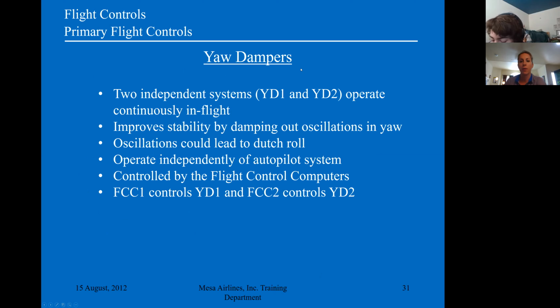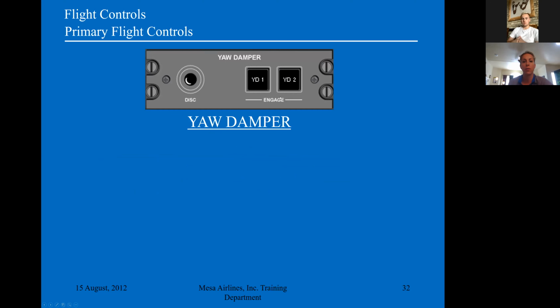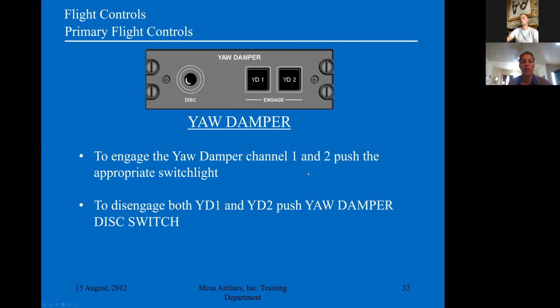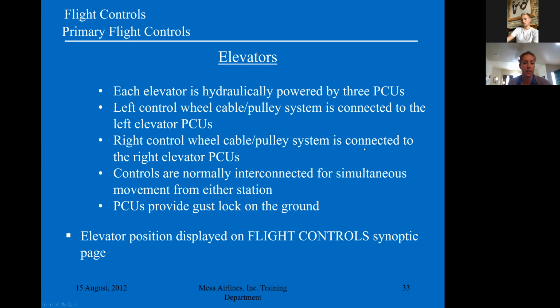All right, yaw dampers. Again, something else that's a newfangled technology we've come up with because basically the people in the back of the bus were getting thrown around. No fun. Stability, damping. You have to have a yaw damper engaged so that you can engage the autopilot. It won't engage without that. All right, there you go. Do look over the CBTs for more details on yaw damper 1 and 2. When to disengage them, when they're malfunctioning, right? You can disengage them automatically.